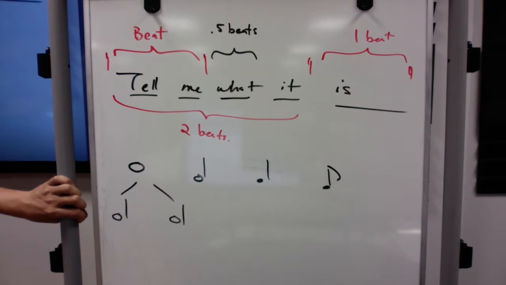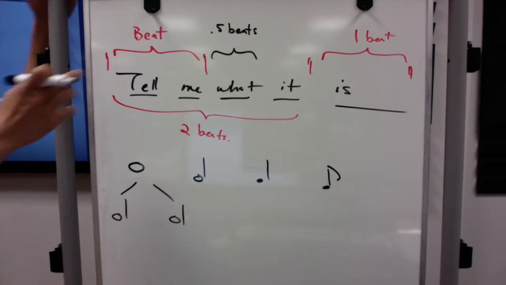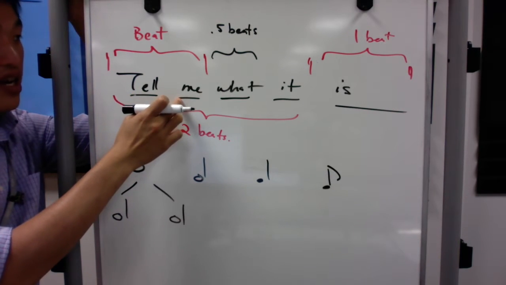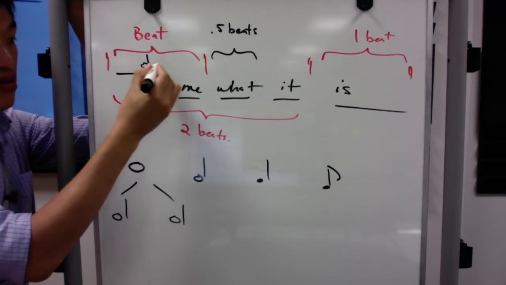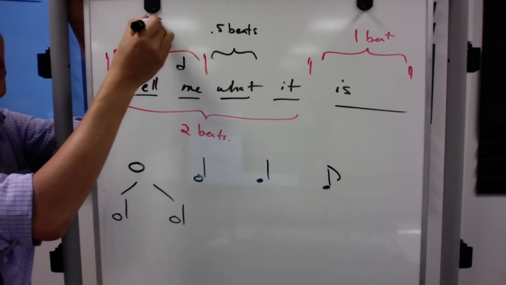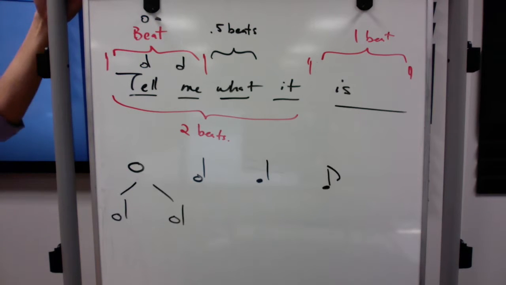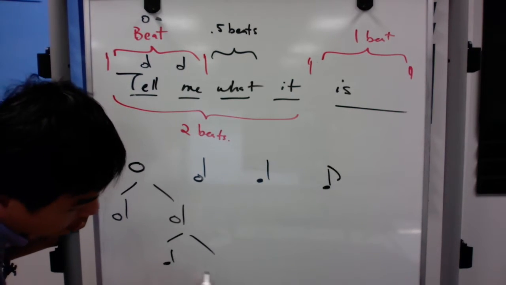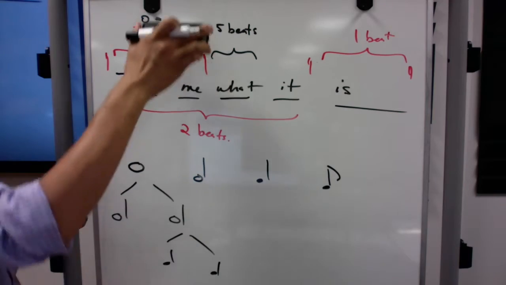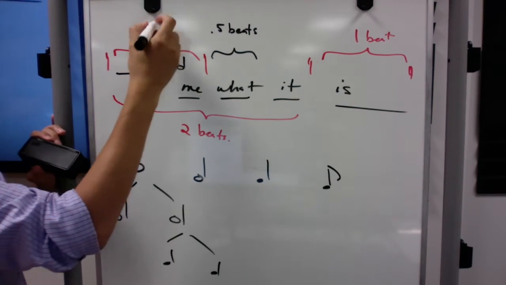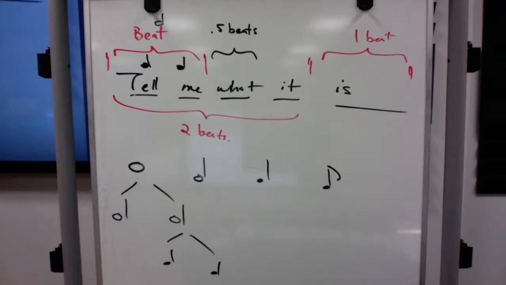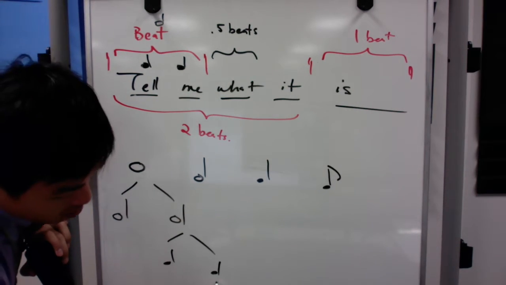That is to say, if I use a whole note to represent the length of 1 beat, and I want to write down the rhythm for tell me, then I would use 2 half notes, if I'm using a whole note to equal 1 beat. The half note lasts how many quarter notes? 2, etc. So if instead I'm using a half note to represent 1 beat, then to write out the length of tell me would be 2 quarter notes. Same thing here, 1 more division.